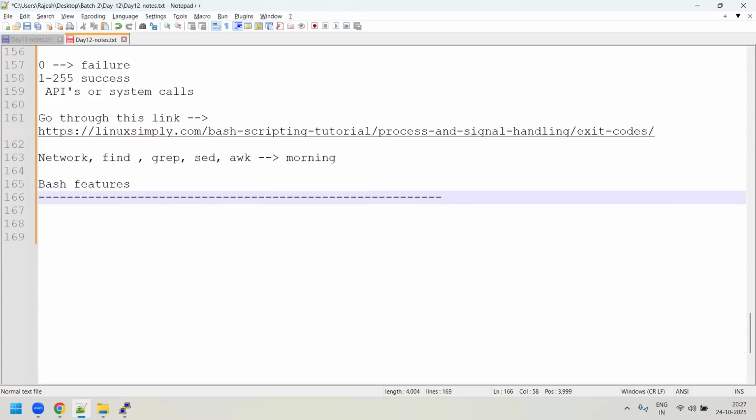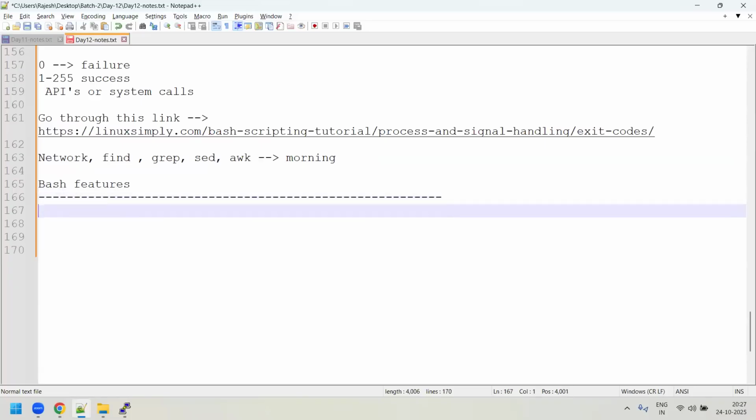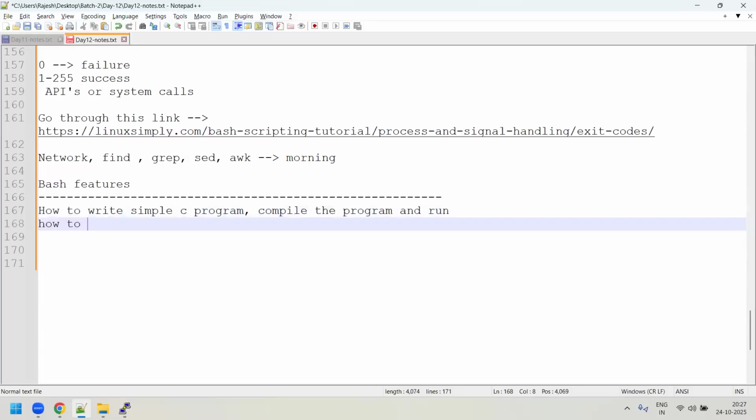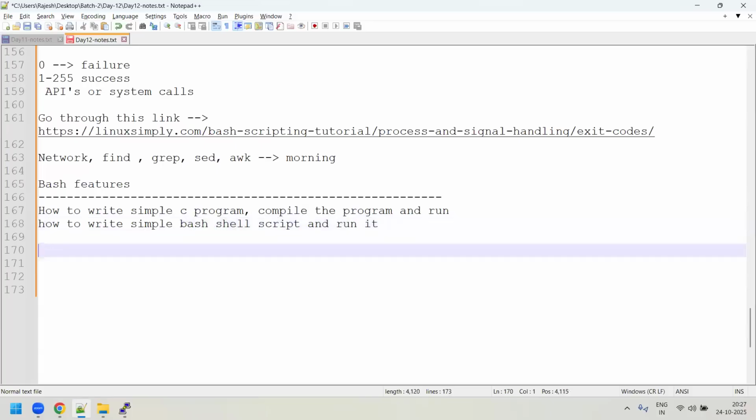Let us first try to understand how to write a program, like how to write a simple C program, compile the program and run it. How to write a simple bash shell script and run it. We have to check even this also.